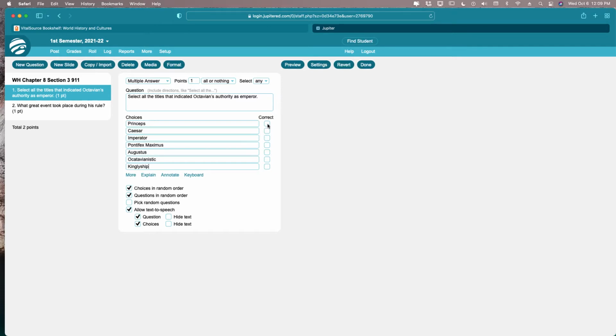All right, so the correct ones are going to be these here. And you don't have to worry about mixing them up, because the system will do that. Right here where you say choices in random order, it's going to mix these up for each one of the students. They'll get a different mix. So you could just put the right answer in first, and not have to worry about mixing it with the other questions. Because this is multiple answer, I'm going to say 1 point per item they get correct. So every one of these check marks they get correct, they get a point. They could get up to 5 points for that question.